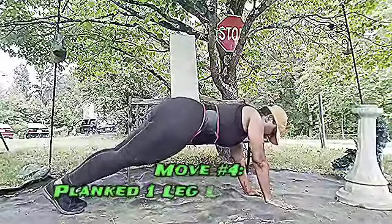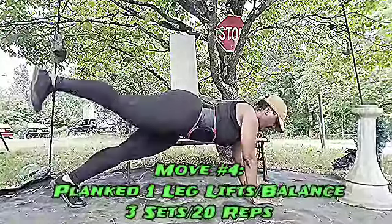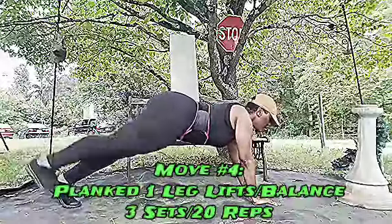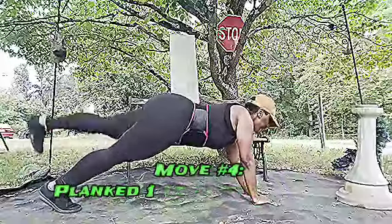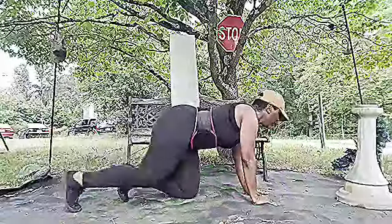The fourth move is a planked one leg lift balance. So basically what you're going to do is lift each leg 20 times each leg, 3 sets. All right, I can't do the math right quick because I'm out of it today, but you do the math.